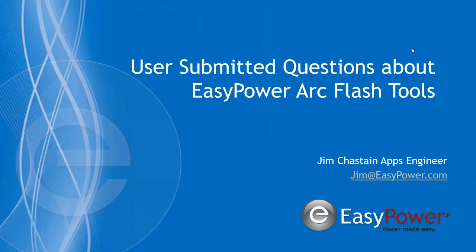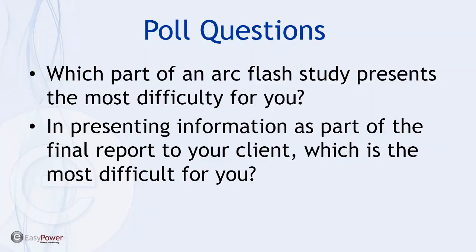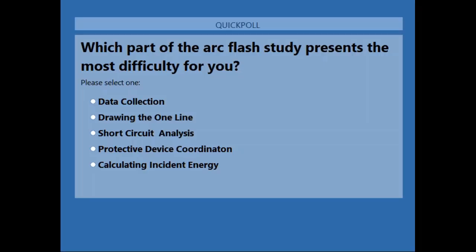Today's session is a little bit different in that we're trying to be as reactive as possible to the audience's needs, and I appreciate everyone for attending today. As we usually try to do, we like to start with a couple poll questions and get some feedback. Today we're asking which part of the arc flash study represents the most difficulty for you, and then in presenting the reports, which area of that is most difficult. So we'd appreciate your feedback. If you would please respond by indicating on the screen. This helps both in guiding the conversation today and in helping you get additional support in using the tool.